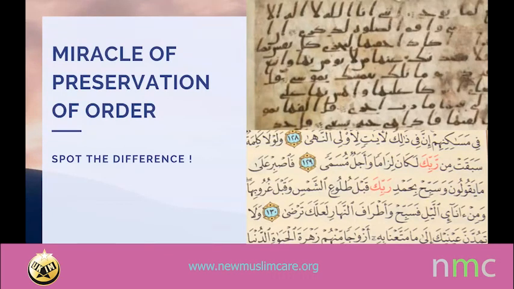Spot the difference. I want everyone to use their minds. Can you see the difference? There are a lot more dots and a lot more dashes on the one at the bottom. That isn't because the Quran has been changed. You have to bear in mind, when the Quran was revealed, it was revealed to Arabs. Arabs can read Arabic. When the Quran spread to other countries, to non-Arabs, they cannot read Arabic so well. So these dots and these dashes that you see, they don't change the meaning. They're literally just there to make it easier to recite for non-Arabs. It's just to explain how to say the letters. Doesn't change the meaning at all.